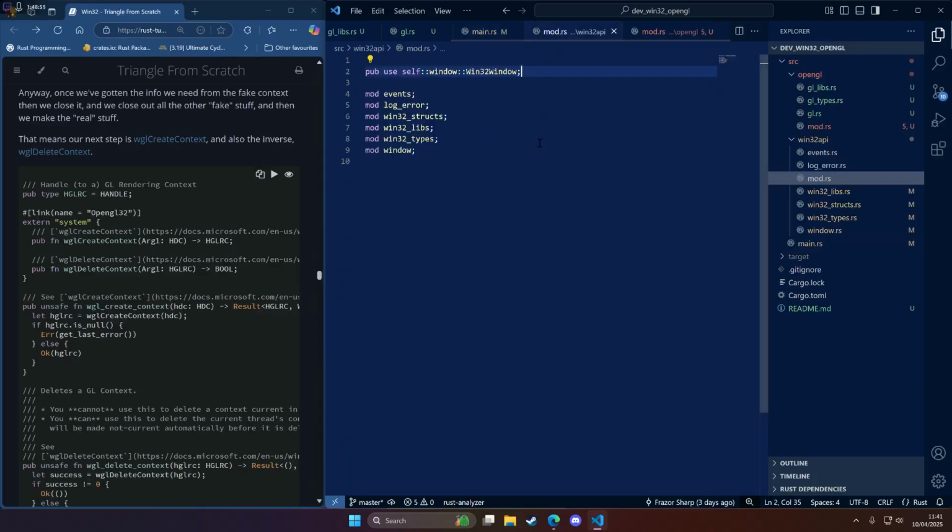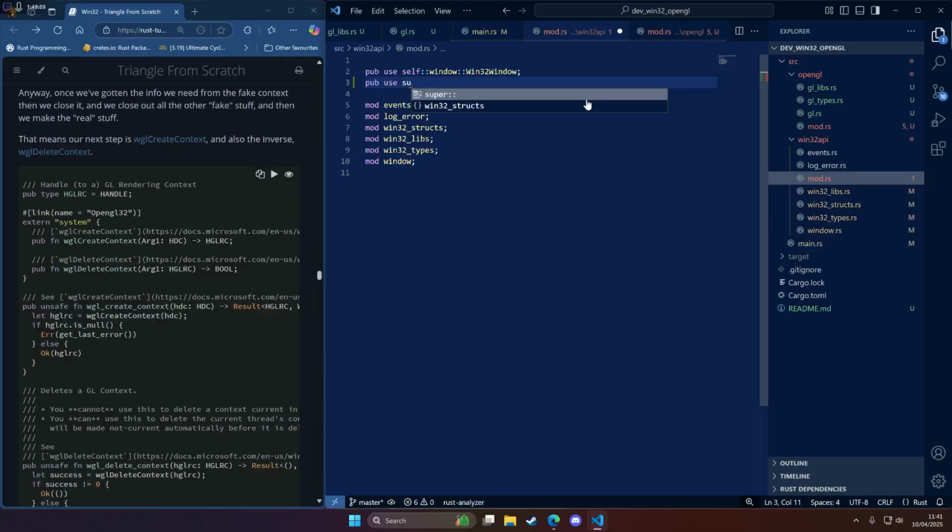What I want to try and do is put it in from here though. Super. It'll be OpenGL. Yeah. GLFX. Semicolon. Now it works.